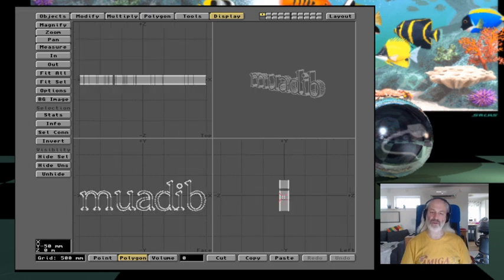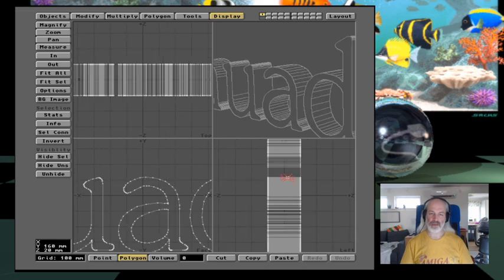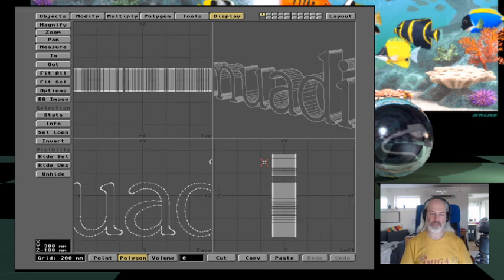Again, let's zoom in a bit. We want to work on the left side now. I actually have two ways of doing that. I can lasso my polygons of interest with my right mouse button, and I have all the front side selected.